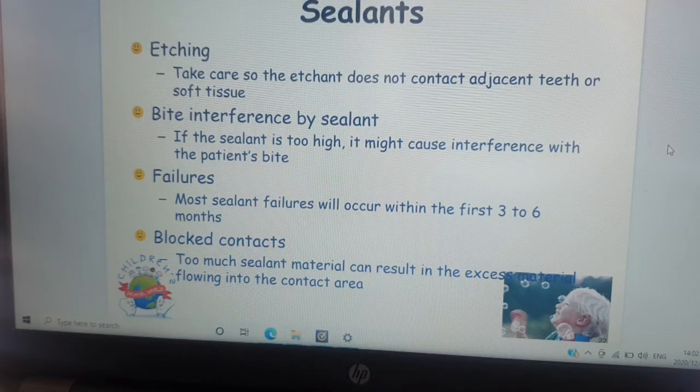We must be careful to place the sealant with just enough material and to extend just beyond the pits and the fissures. At the same time, we have to ensure that the sealants do not block the contact areas, because once too much sealant has been applied, we may have to spend even more time reducing the material and adjusting it accordingly. If you do notice excess material, especially when checking the occlusion or after the sealant is cured, remove it with a burr and or a scaler.